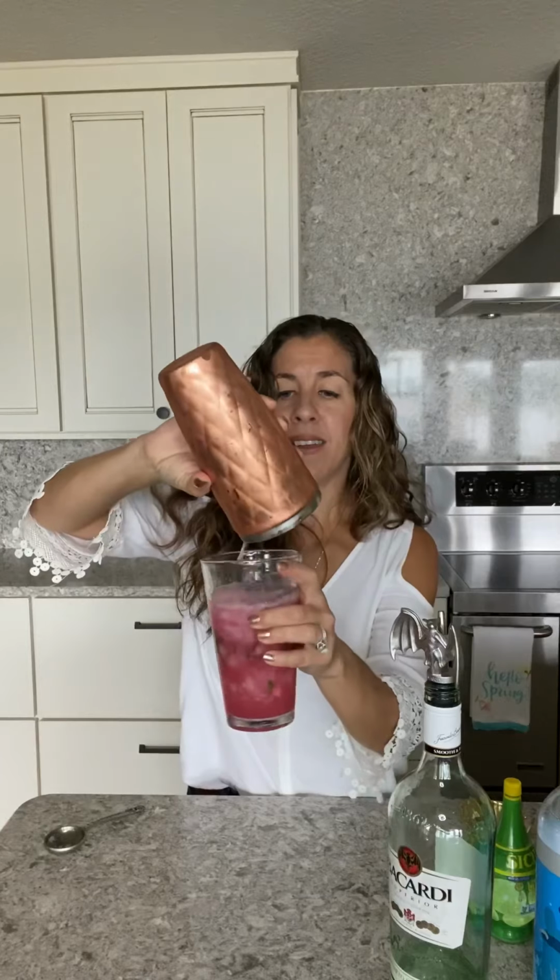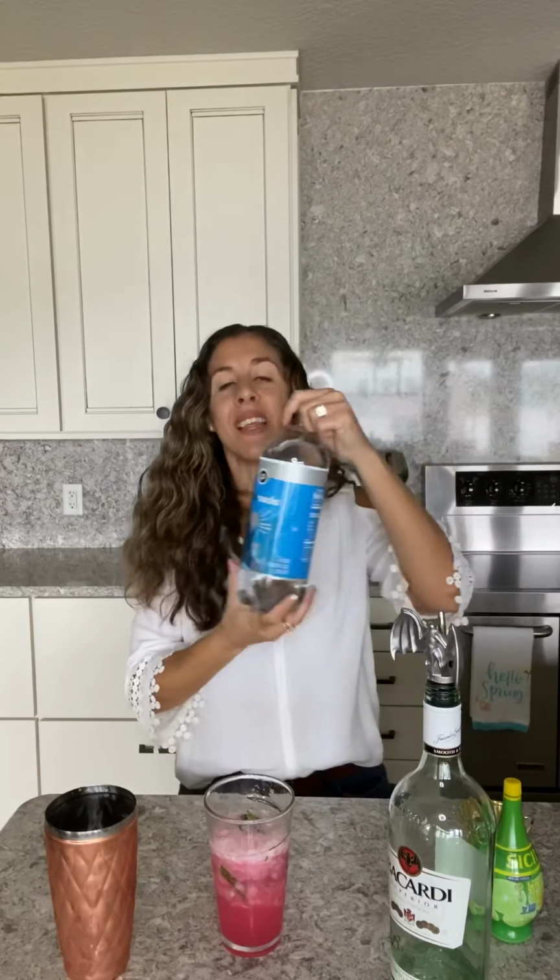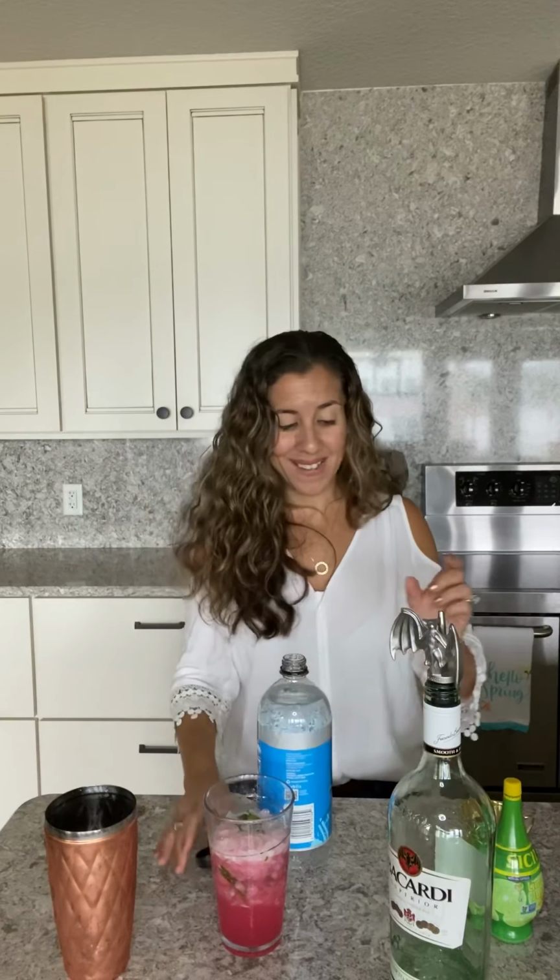Oh my goodness. I could top it off with a little bit more ice. What I am gonna do now is add a little bit of my club soda on top. Now, 1 ounce to 2 ounces of this is what you're gonna want. So, whoop, it almost exploded on me. That would have been perfect if it did, right? But it didn't. So 1 to 2 ounces, you can eyeball this if you want to. Just because I have this in front of me, we're gonna do that to give it some fizz.